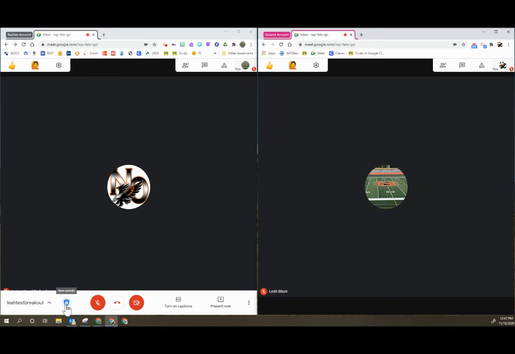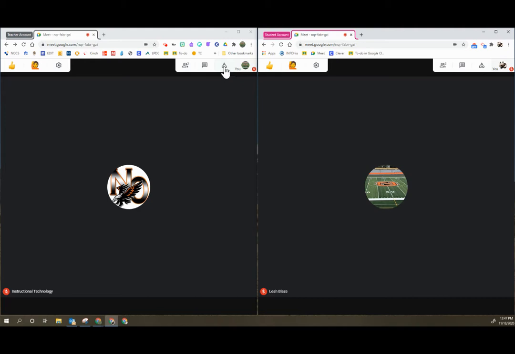So if I take a look, I first off know that I am the teacher and ready to run breakout rooms if I see two things available in my Google Meet. The first is the host controls. You must be the meeting organizer in order to control these. If for some reason you are not and you're struggling with why, please reach out so that we can make sure that you are the meeting organizer. Chances are there's someone else in your Meet who has gotten those privileges.